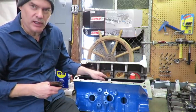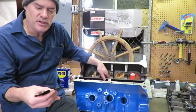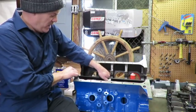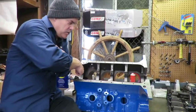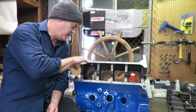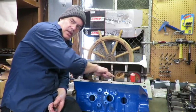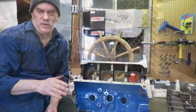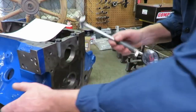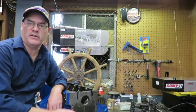What we're going to do is take our straight edge and lay it in the main bore, then take your feeler gauges — starting with your smallest, in this case one thousandths. A really good main bore — we have no misalignment issues. The bores have to be perfectly aligned. When they bore this block they do what's called line boring: they fit the caps on, then take a long boring bar and bore these out so the main bores are in perfect alignment with each other.